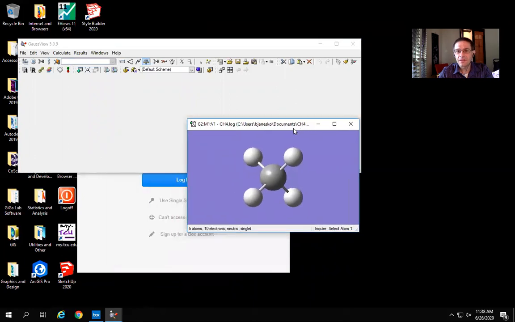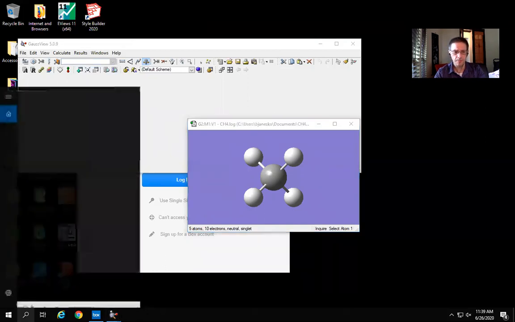Now I want to look at the molecular orbitals. To do this, I need two more steps. And the way things are set up right now, to do those two steps, I need to run them from the command line. So in this step, you're going to get an introduction to using a command line in Windows. Once we get to any scientific computing, working on the cluster, you'll be using the command line almost exclusively. But we're going to show how to do it on Windows.